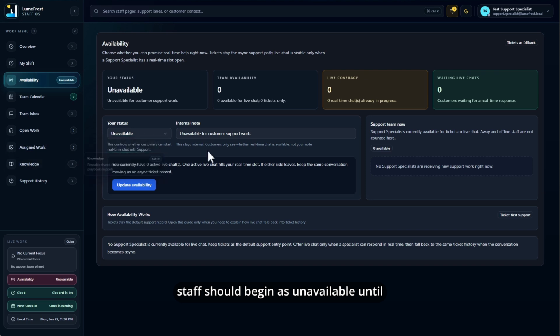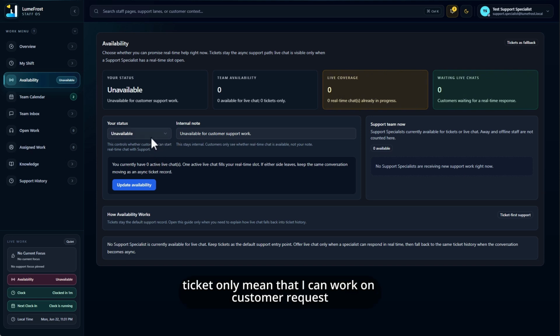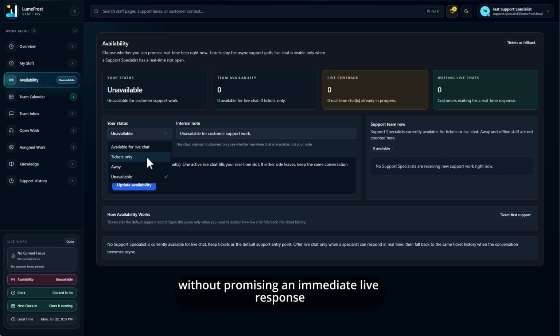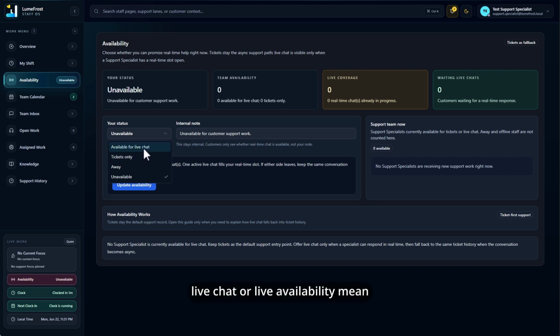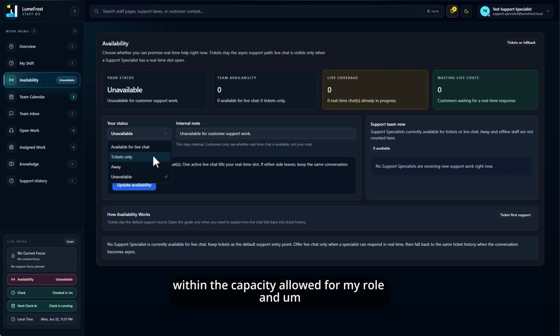Staff should begin as unavailable until they intentionally choose another status. Ticket only means I can work on customer requests without promising an immediate live response. Live availability means I'm prepared to accept real-time conversation within the capacity allowed for my role.